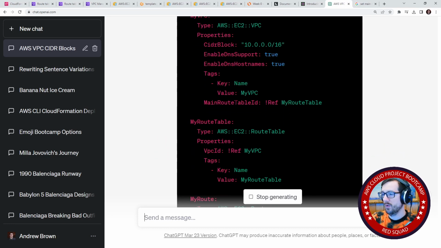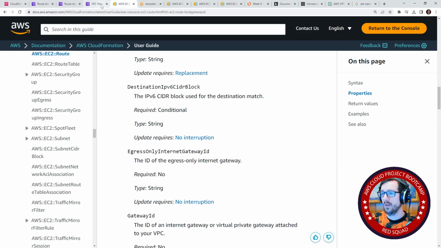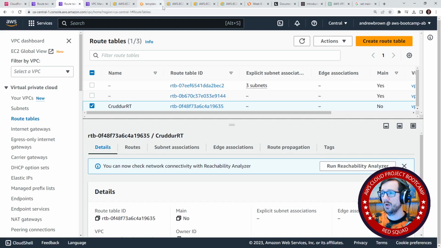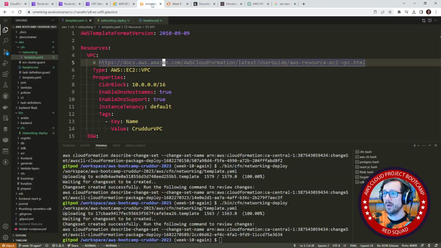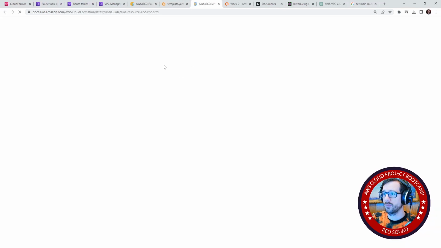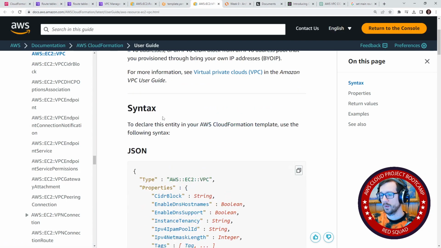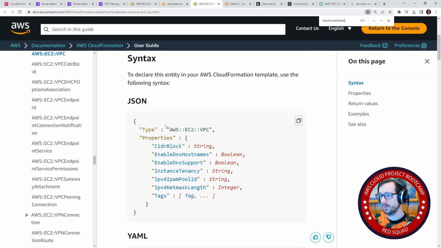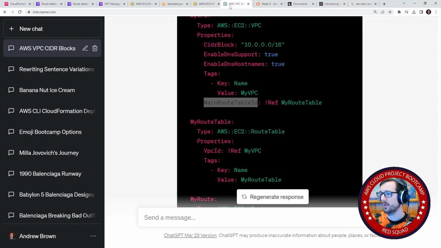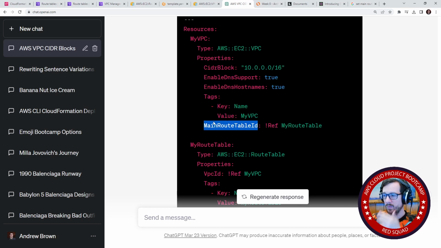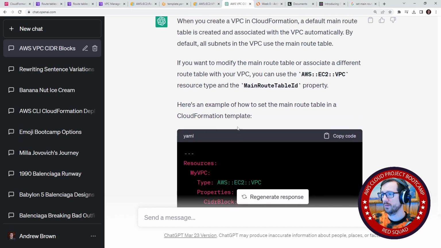Oh, main route table ID. Okay, so maybe we just didn't notice that from before. And that's why you have to thoroughly read all the documentation. I am instructing while doing this, so it's understandable why I might have missed it. But we'll go back over here. We'll click in through here. And if we go down below here, main route table ID. We are in VPC. And it shows it right there.